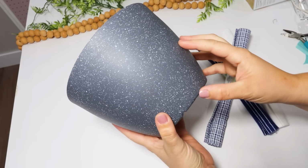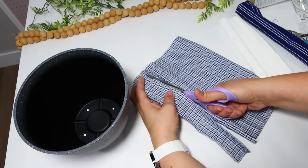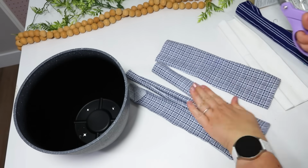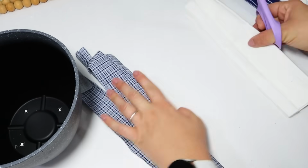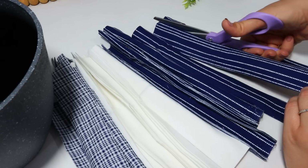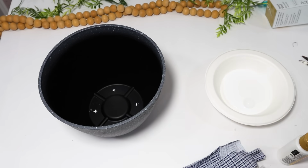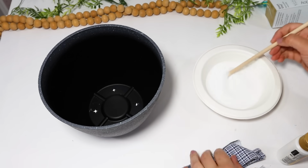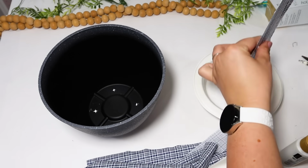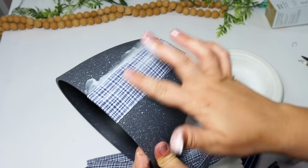If you have any old pots or planters that you don't like anymore, maybe they got cracked or maybe the color just went out of style, save them, hang on to them. You can actually wrap these with different color fabric and different styles, and this makes it so easy to make over any pot or planter for a certain holiday or to update the color of it. I love to play around mixing colors and patterns, so I'm using 2 different styled blue ones and then just a normal white just to kind of break it up. I thought that even though this looks beautiful for 4th of July and a fun summer color, you can definitely use it year round. So all I'm doing is mixing 1 part Mod Podge as well as 1 part water.